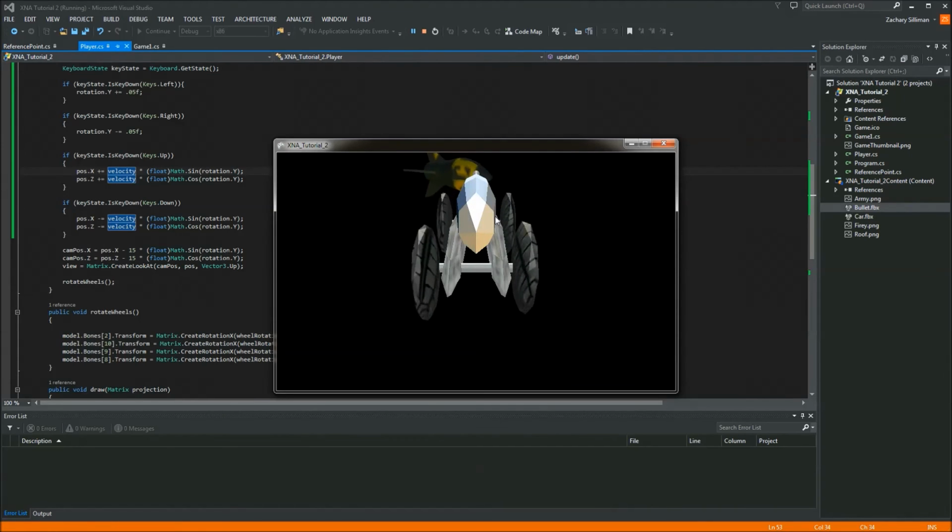And here you are. Now you can move your player around as freely as you like. And I suggest that you create constants for the rate at which the sensitivity and the velocity and all kinds of things. It's very helpful to have constants.